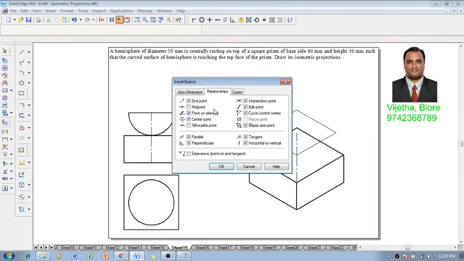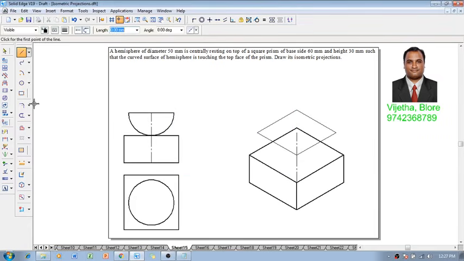Now for this we need a midpoint, so we will get the midpoint symbol. Midpoint to this endpoint, again midpoint, and again midpoint to the endpoint, and again midpoint. These are the construction lines which are most needed for the isometric projection of a circle in the form of an ellipse.